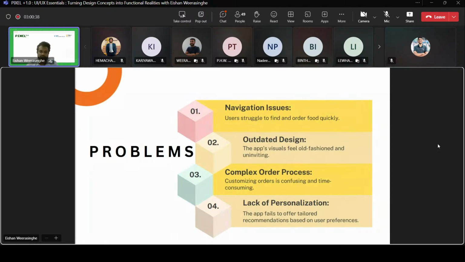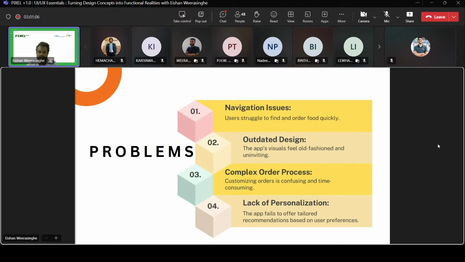Also, Emily has found the lack of personalization. Now basically, if we search for something on the app, it should suggest some food that is relevant to what we are searching.